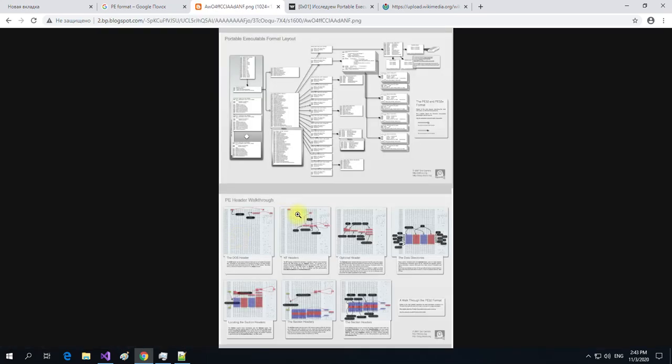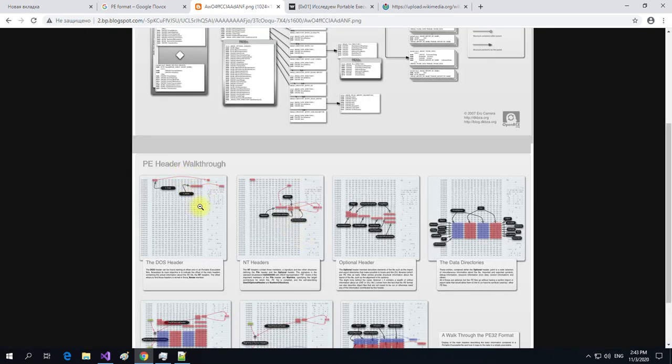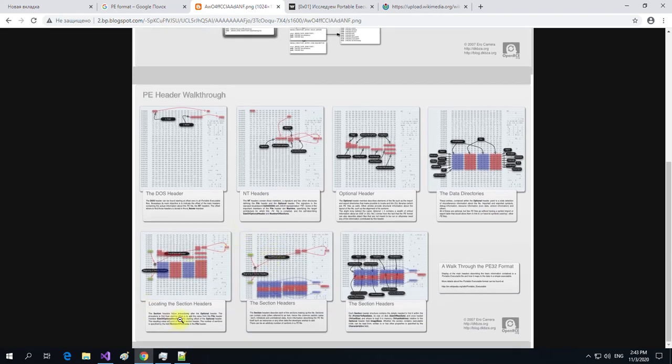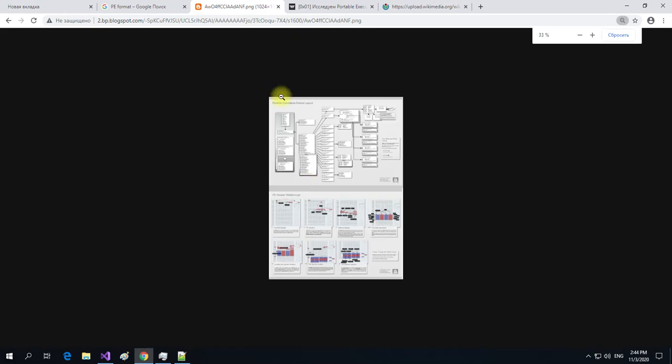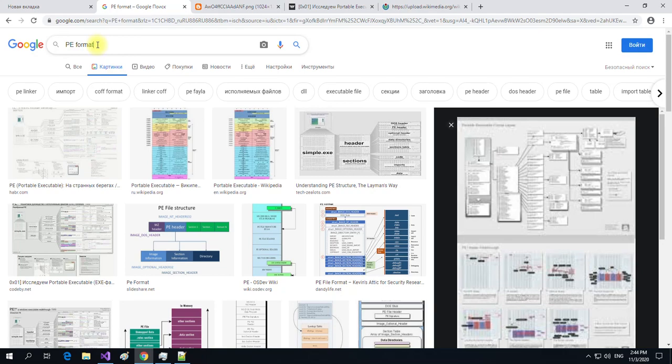I just don't really remember. PE header, optional. I don't need this. Loading section import. Where is import? It's that. So, okay, PE format import table.